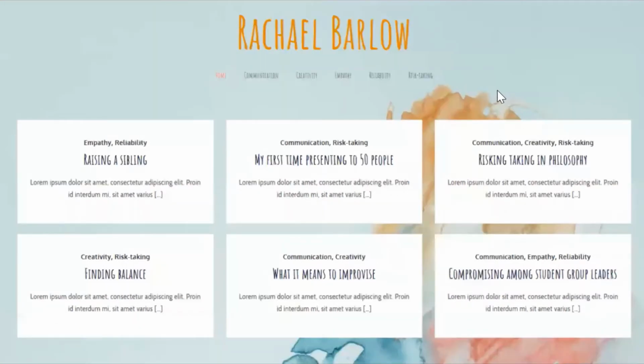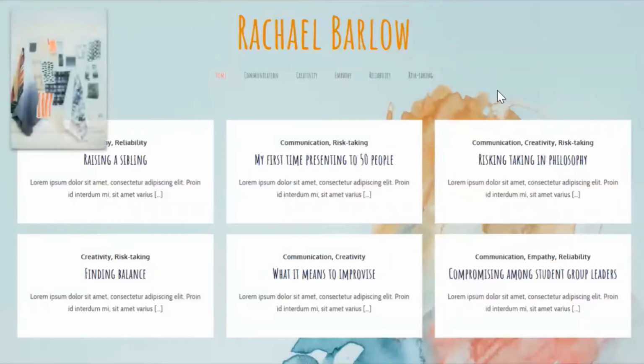Here's another example of me trying to use the same exact mood board, but do it in a different way in WordPress. In this case, I went for a background that's a lot less busy than the previous one. You'll see I found a background that's actually watercolor, but still brings in that same coloring. And again, I tried to really focus on bringing in a header that has a handwritten feel to it.